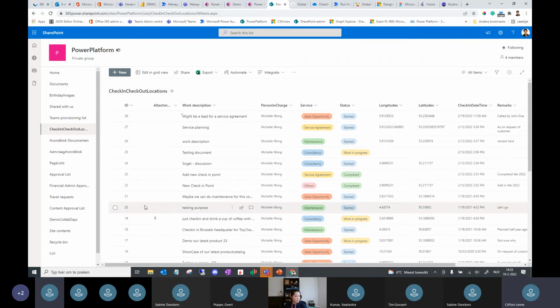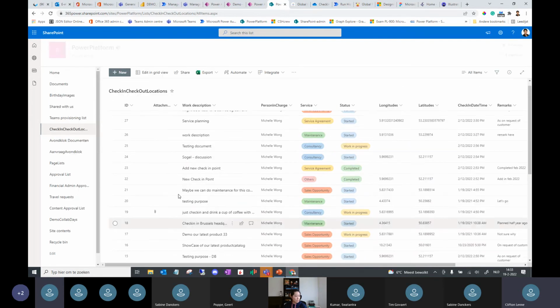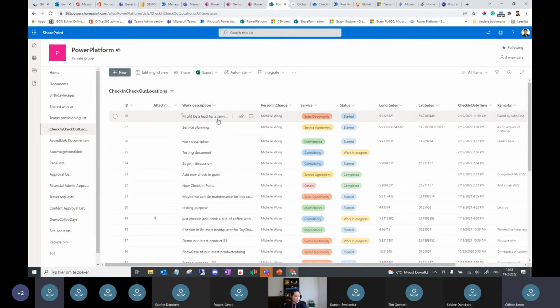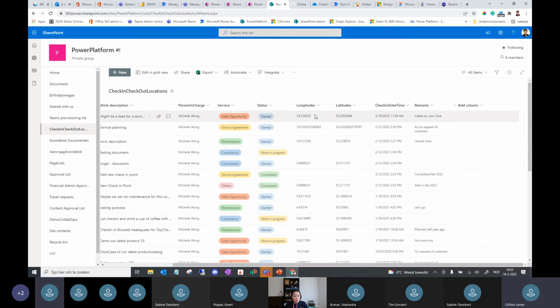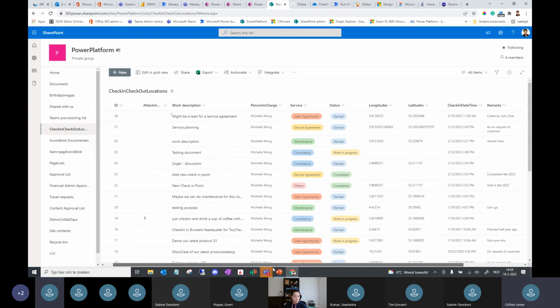You see it's just a list with different items and with a description, a person who checked in, and also the service type, the status, and if they check in, they can also take the GPS locations of the longitude and latitude. So I have put different columns in my SharePoint list. This is also used as the main resource.